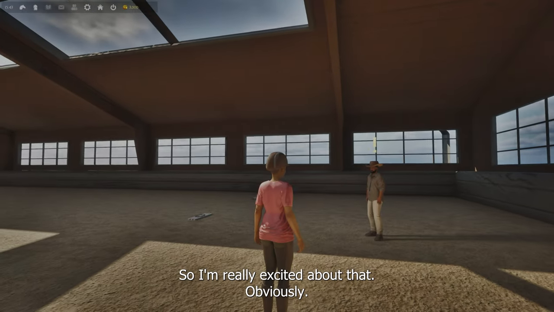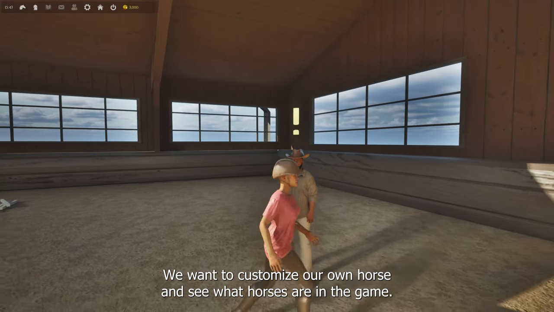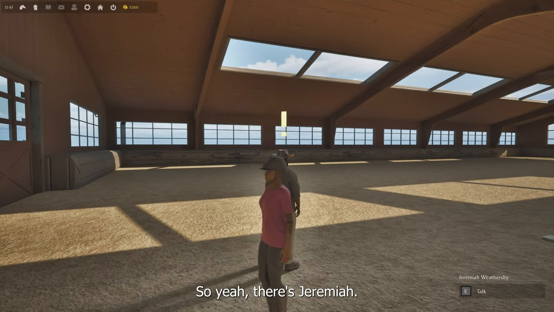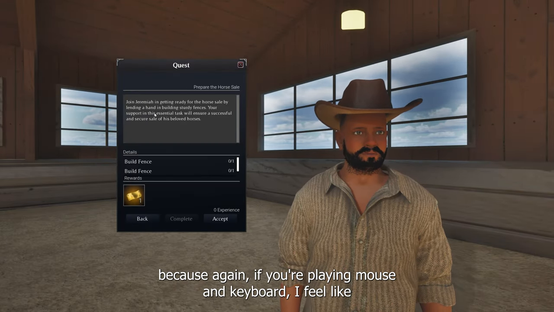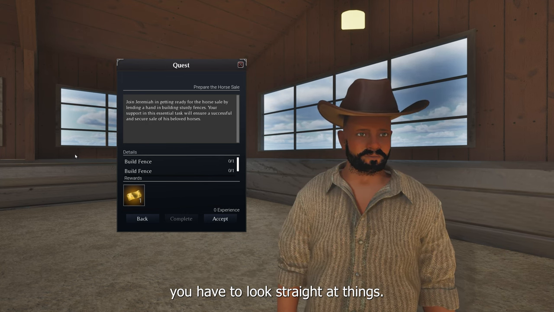So I'm really excited about that. Obviously, I think that's why we're all here. We want to customize our own horse and see what horses are in the game. So yeah, this is Jeremiah. He's a little bit hard to talk to because, again, if you're playing mouse and keyboard, I feel like you have to look straight at things.